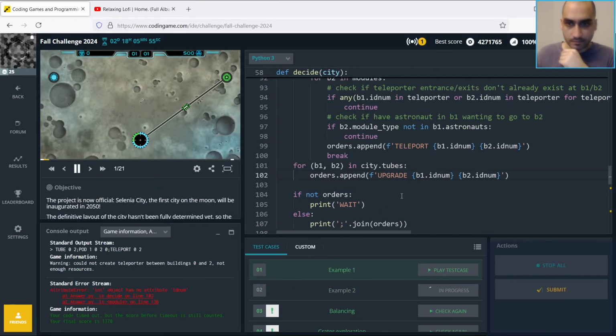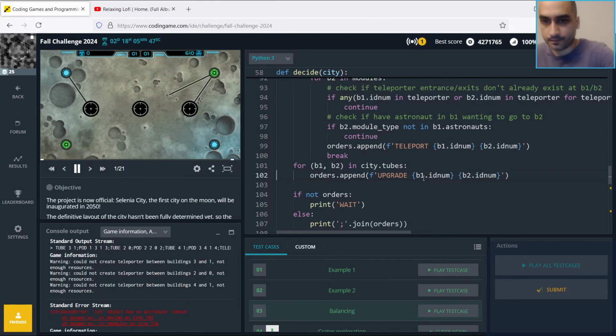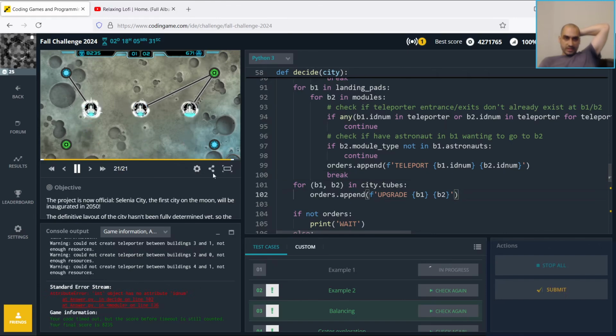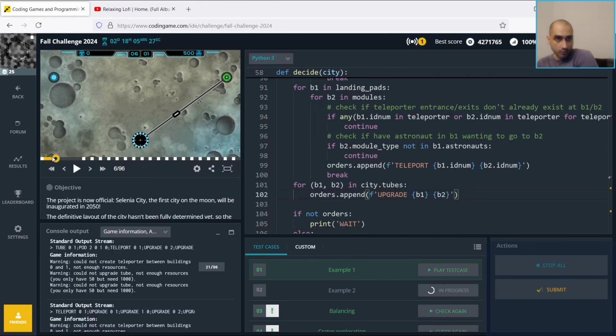Oh, stop. Stop. So B1. Ah, this is wrong. Stop. That was an ID num. So now we just, if we've got nothing else to do, we just upgrade. Why not?